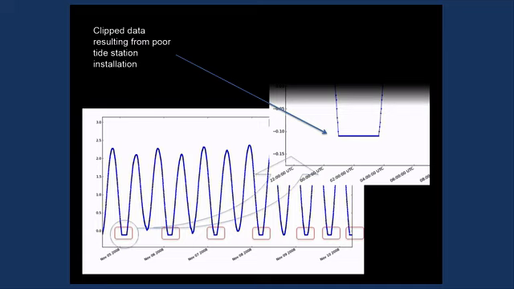What do we have here? This is the problem we had in Castine, and we set a tide station. This would be too high, I believe. Right? Yeah, too high. So when the water was at low, it showed no water at all. And there's no way I can fix that with these tools. This is just bad installation of a tide station. So there's certain things you can't do with math.